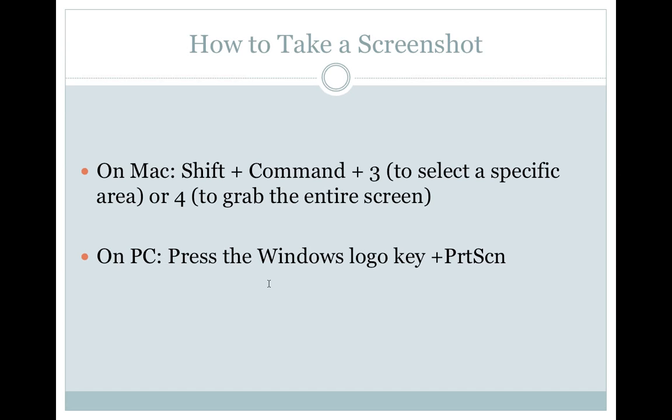Or I've also heard that on PCs you can press Shift Control 3 or 4 to take a screenshot. If you want to try it out right now, you can try to take a screenshot. I think you can Google. I'm pretty sure on a modern PC. Richard, you're saying Alt plus print screen does it.